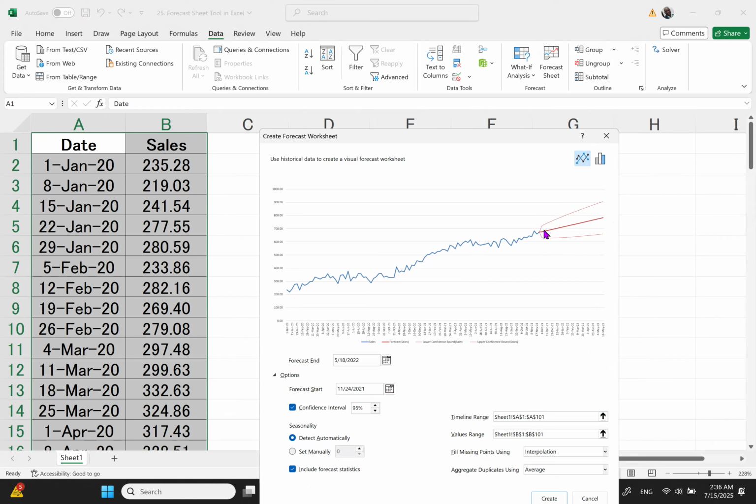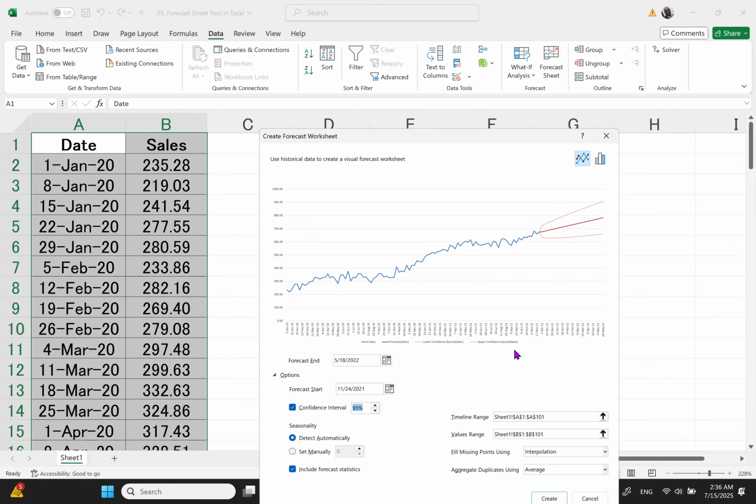The line above and the line below are the upper boundary and lower boundary of what is being forecast at a confidence level of 95%. If you want a higher confidence level, that can change. All right, 100% is almost impossible, but 95 is usually what is used.